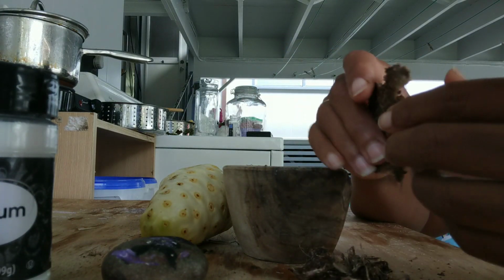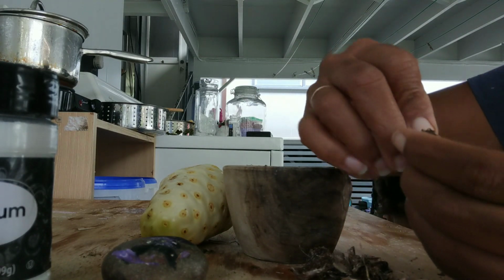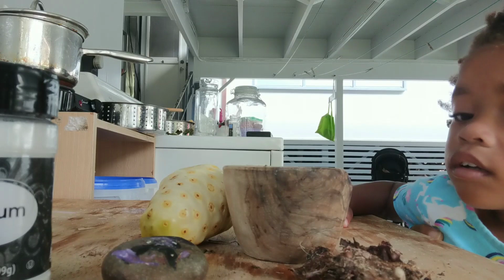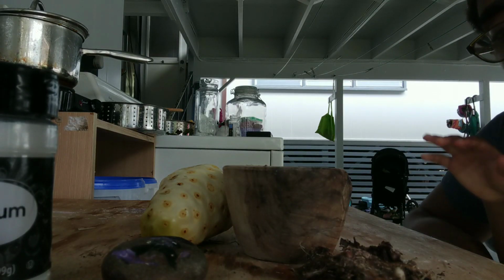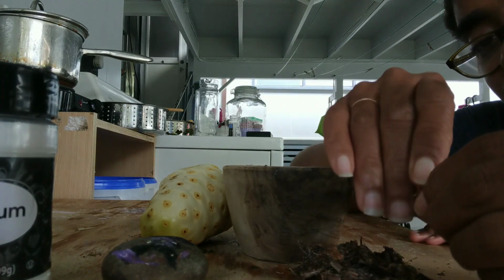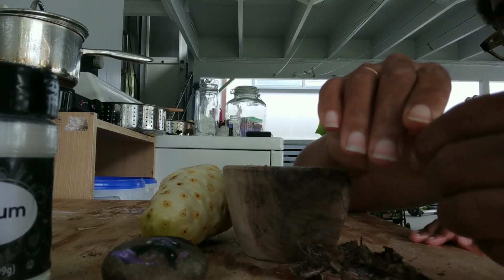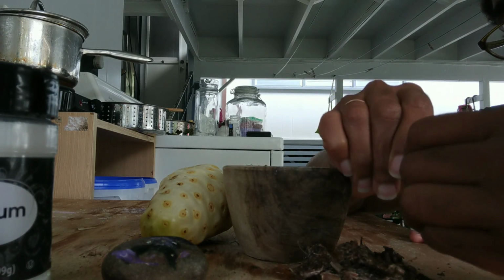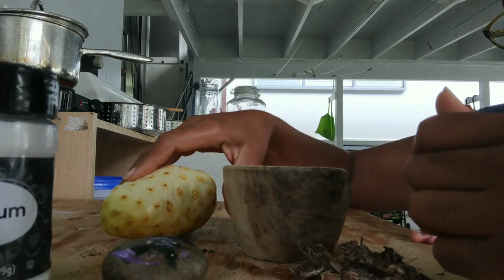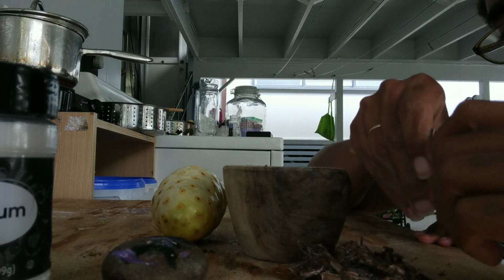I was really happy to find out that noni has a high concentration of tannin, because I was just looking around the yard, wondering what I have that may have tannin in it. What we have a lot of is red ginger flowers and leaves. For my research, those have no tannin. We have a lot of banana leaves. We just have different things in the yard. But I was like, what about noni? It just seemed like it might have tannin in it to me. Just something about it.